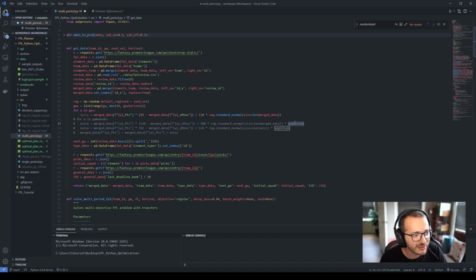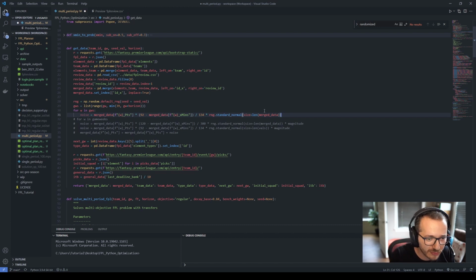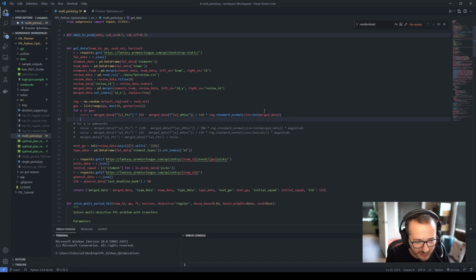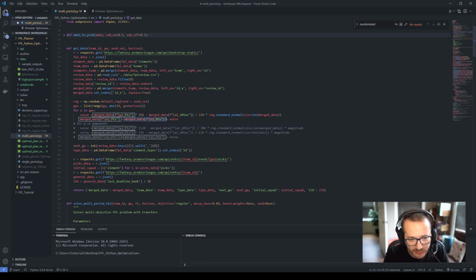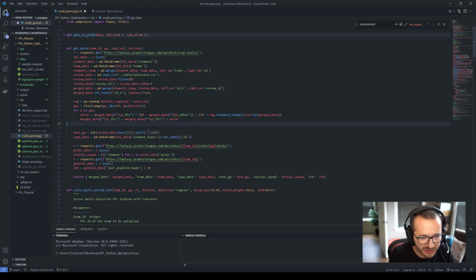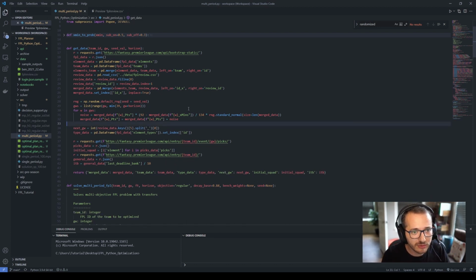You're right. Okay, so this is the noise, but obviously after calculating the noise, we need to add it to the column itself. So I will just, since I'm a little bit lazy, copy from here. So merge data points. So this is the base, right? So I will use the actual value and then add noise. So this noise, again, since we are using standard normal, could be negative too. So we could be reducing, not always increasing, but okay. So this will do the trick.